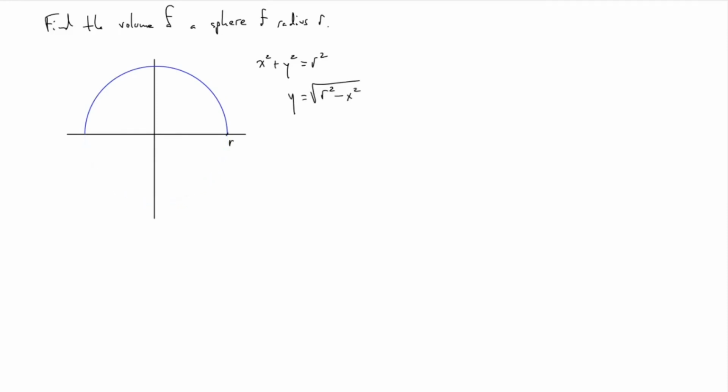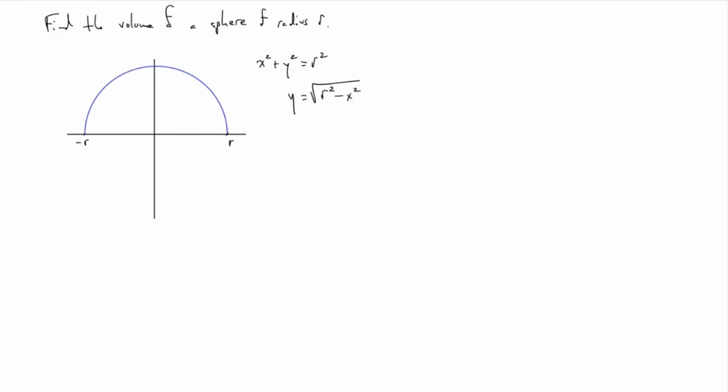And how we deal with that is we just look at the top half of the circle. If you solve algebraically, you get that y is the positive or negative square root of r squared minus x squared. But if you just look at the positive square root of r squared minus x squared, now that is a function. And when you rotate that about the x-axis, you get the same region that you would if you rotated the entire circle about the x-axis. And so you get the same sphere, the sphere of radius r.